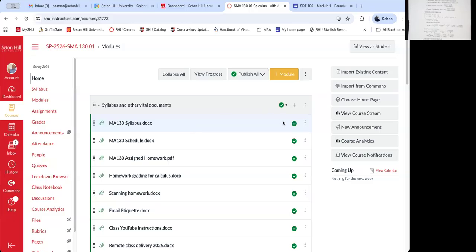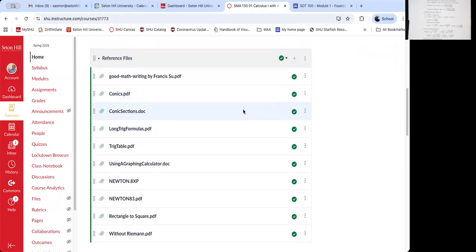Okay. Reference files. There are the conic section files. There's the long version of the trig formula. There's the table that I just showed you. So those top formula sheets, they're there for you to have for as long as you want them. This stuff down here we'll get to. This using a graphing calculator document was written by one of my teaching assistants when I worked at the University of Pittsburgh in the year 2000, but it's still accurate. And if you have some questions about some of the things on the graphing calculator, please feel free to take a look.